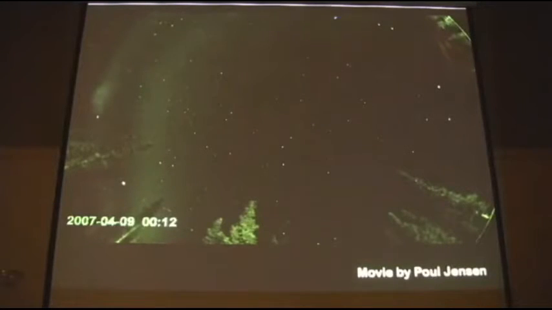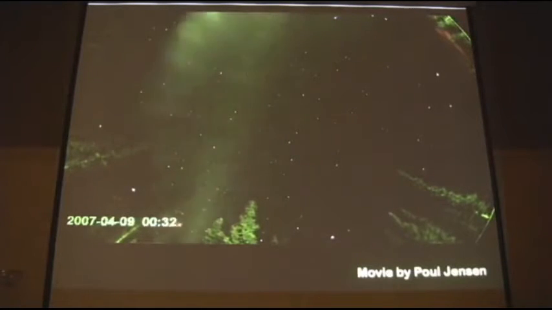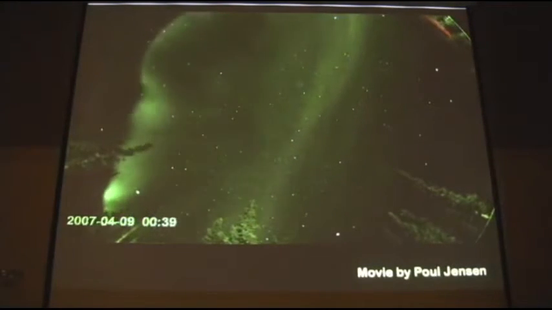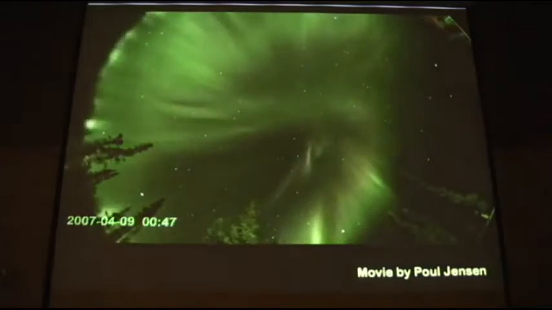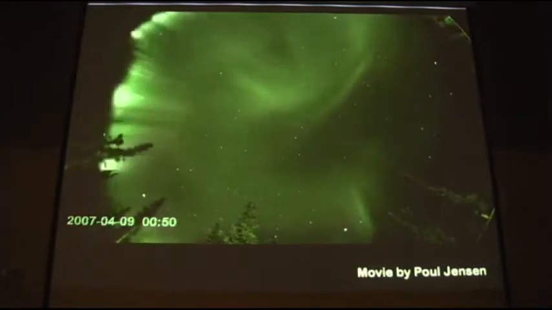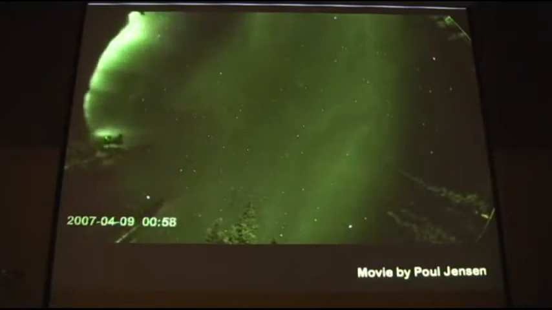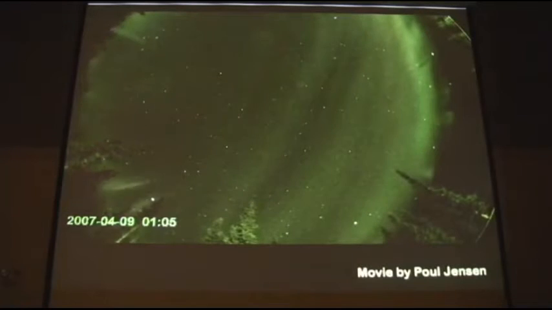This is a time-lapse movie of a whole night of aurora observations. Paul Jensen does this as a hobby. He's also a graduate student at the Institute working on unrelated issues, but as a hobby, he takes pictures of the aurora. You can see these are not seconds, these are minutes and hours, so you can see how fast time clicks by. It's a camera that sees almost the entire sky from the northern horizon on this side to the southern horizon on this side. If you do this often enough, once in a while you catch a night with lots of good aurora and you see these curtains coming by. On some of them the bottom edge is green, and sometimes the upper part gets a little reddish.